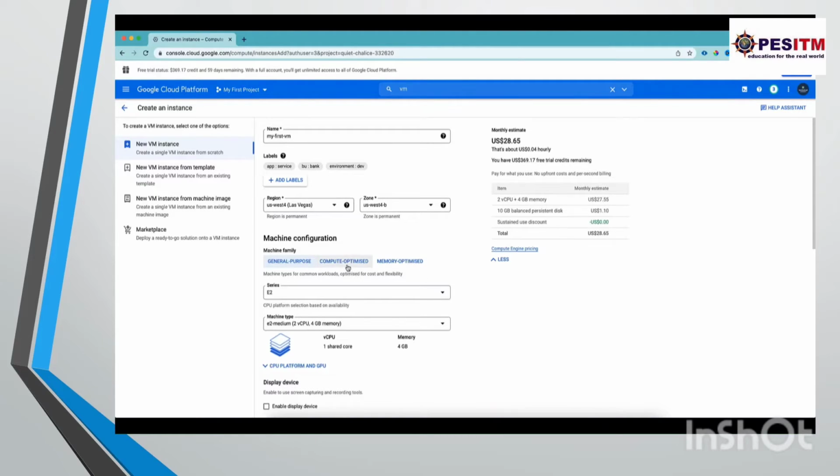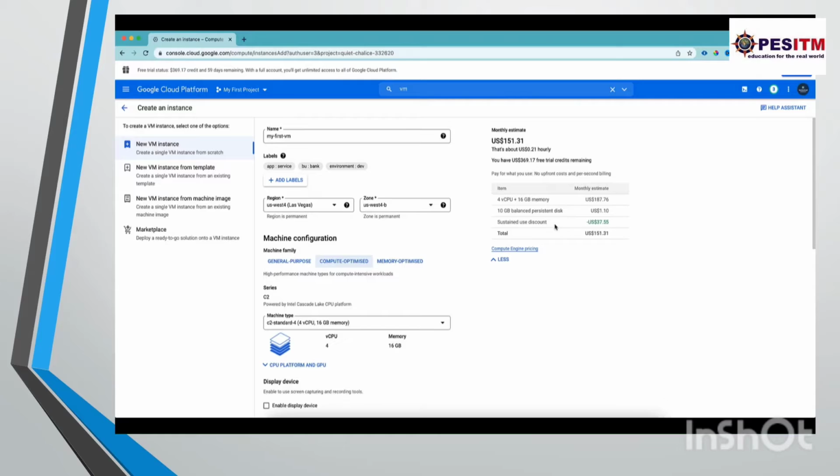Below we have machine family. Here we can choose any one among three. The types of machine family are general purpose, compute optimized and memory optimized. If I choose compute optimized, it is used for high performance machine types for compute intensive workloads. The cost increases more because it is used for higher workloads.